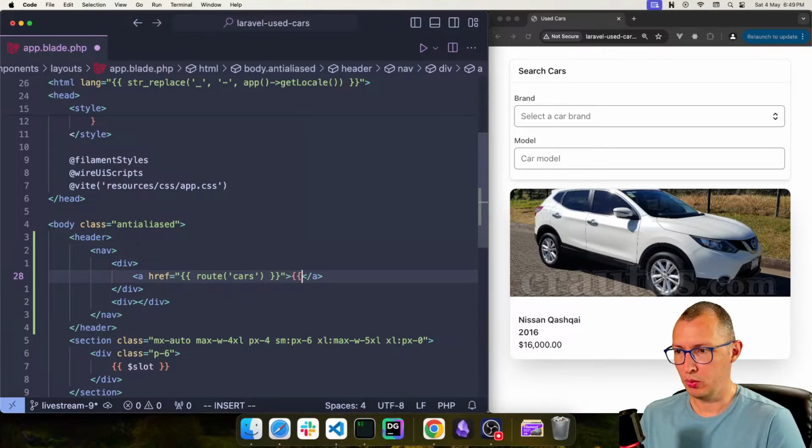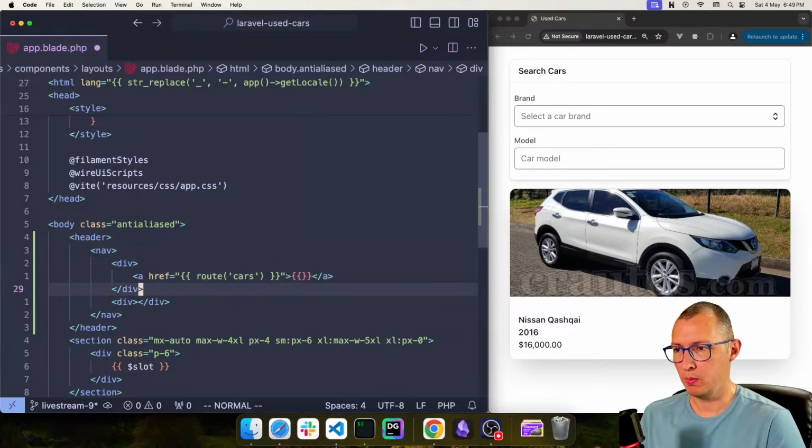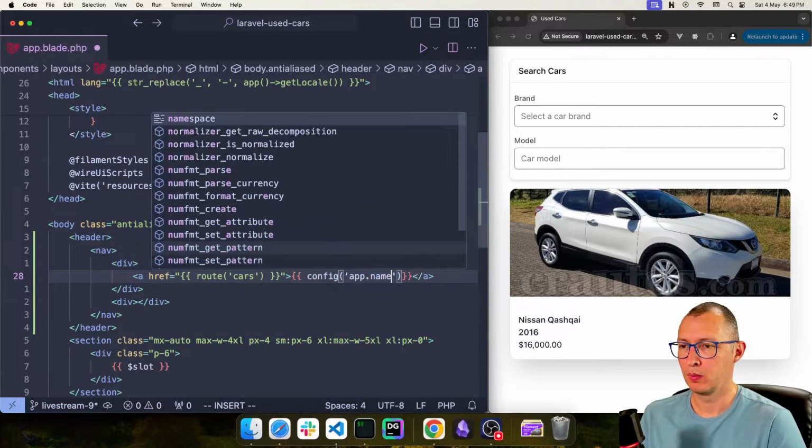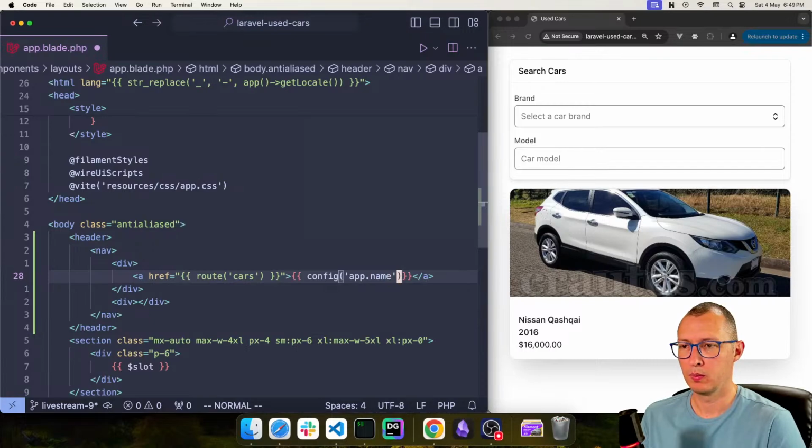And here I can use the application name.